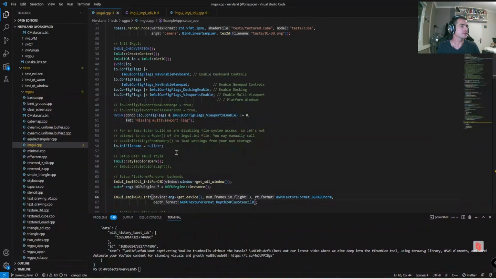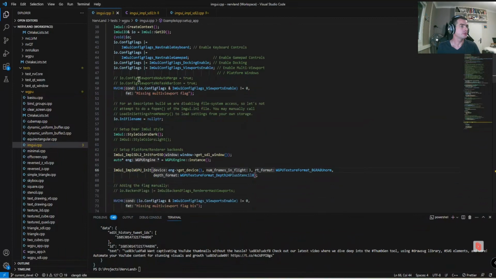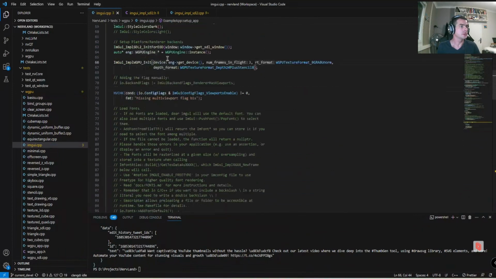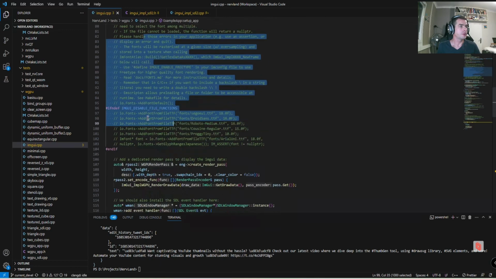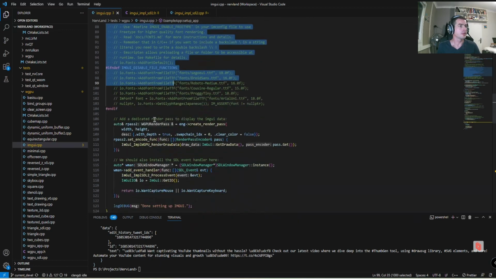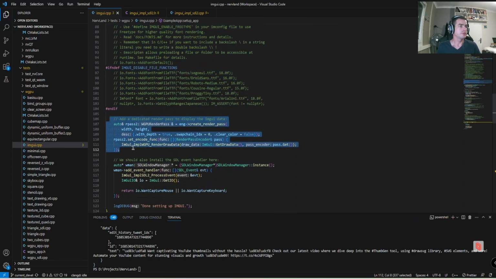So on my side, where do I handle that? Let me see. So this is the part where I disable the font loading. And yeah, I'm using a bit of special processing here.